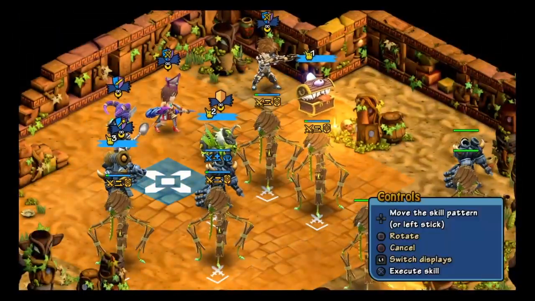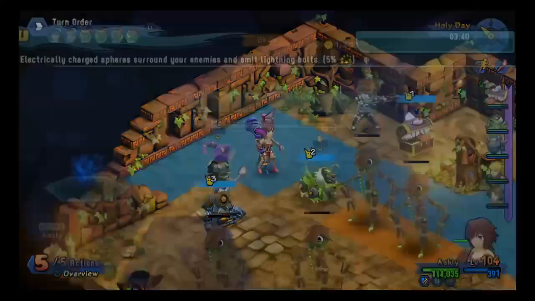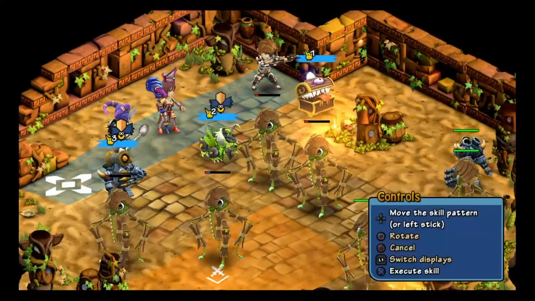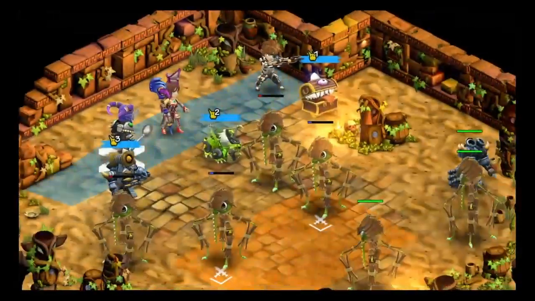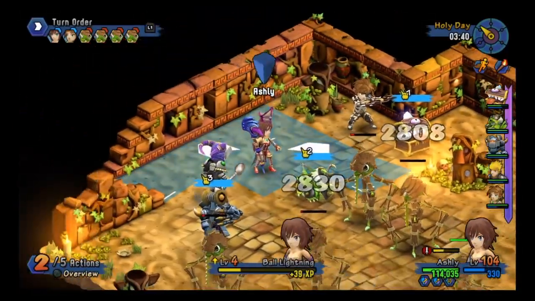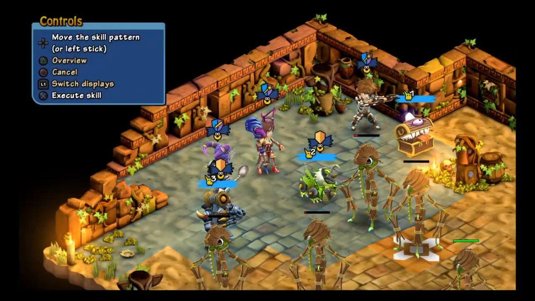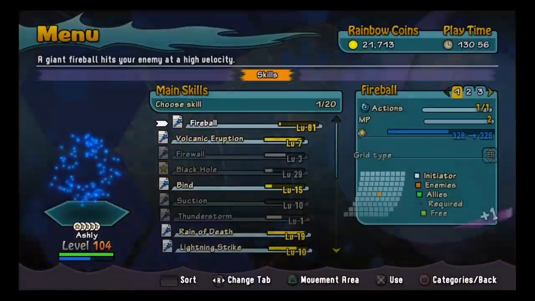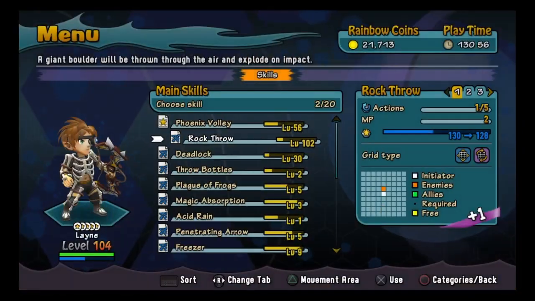I'll show this off one last time. Huh. Yeah, I'll do it right here. Aw, oh, you gotta be kidding me. I need to kill as many as I can. If I don't, then I am screwed.